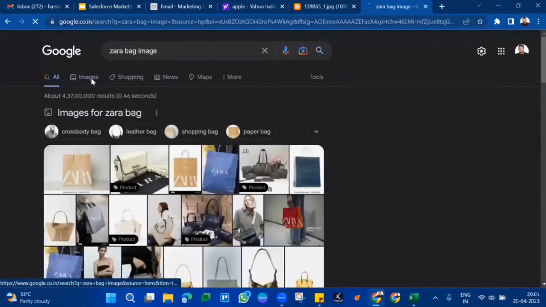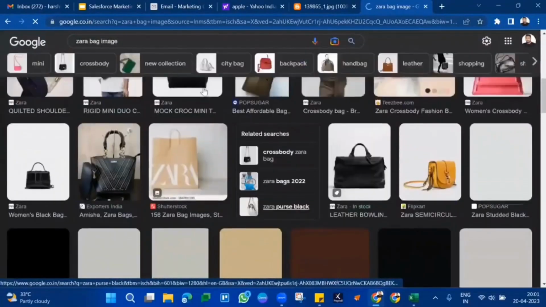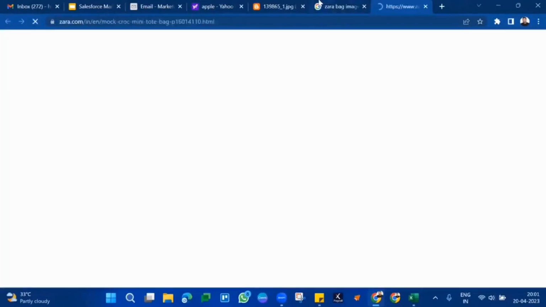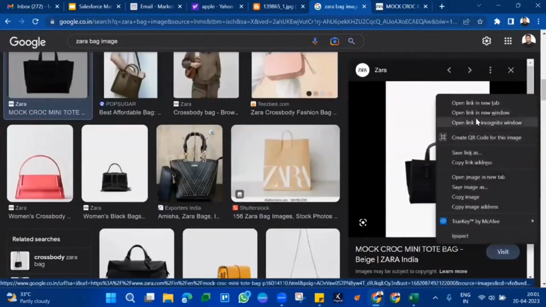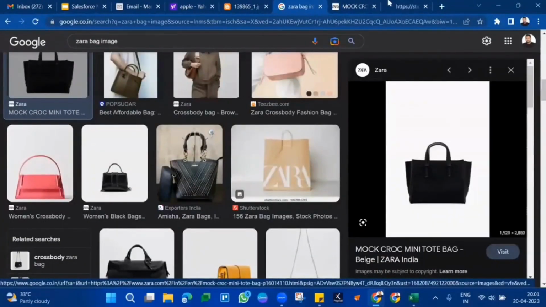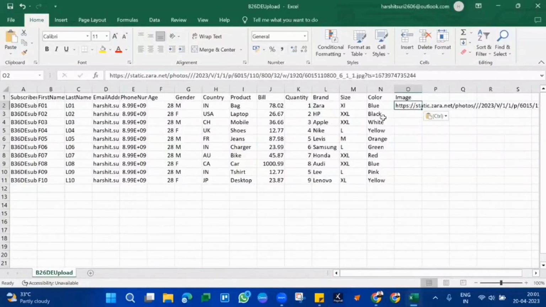We will click on images. Once we click on images, open image in new tab. You can find it from here. Copy this URL and paste it here. We will do it random.